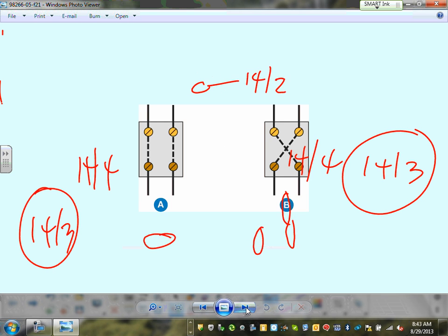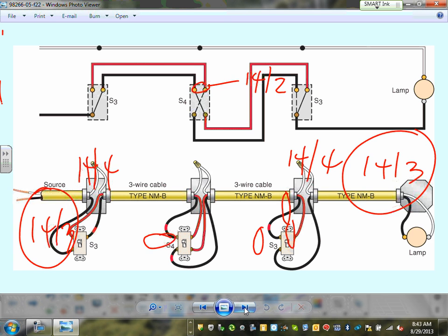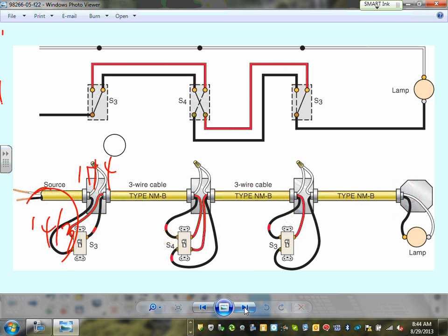So that's your wiring methods here. Three and four-way switches, we talked about that one. We wired one of them. Okay, here's a nice wiring method, guys, when you're using three and four-way switches. Okay, so you can see, guys, I have a four-way switch, a three-way switch, and another three-way switch.